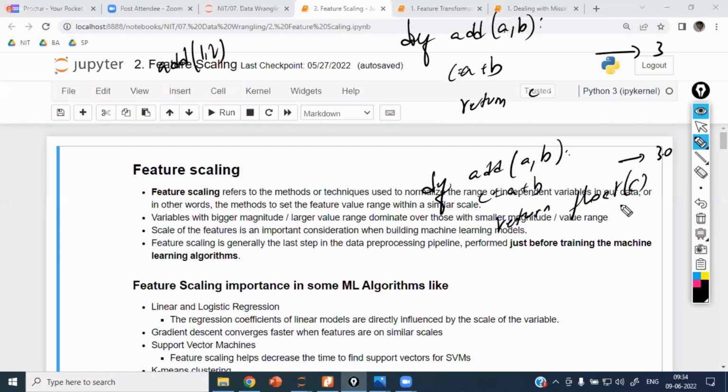How this function was created, how can you know which type of function I have created? Till you open that one, you won't know. Whether I have created this one or this one, how can you know? You have to open and you have to see. That will be in the written file, in the documentation, in the help file.